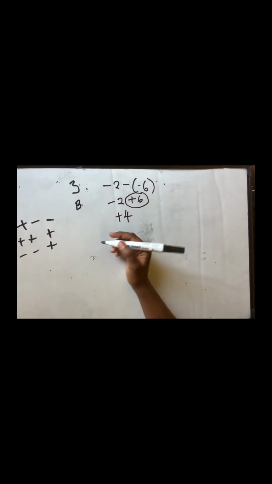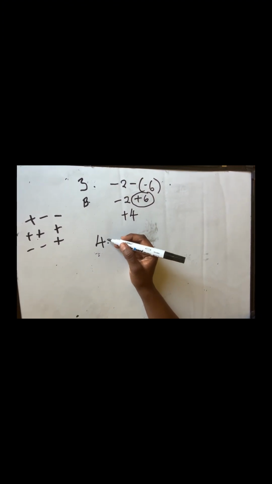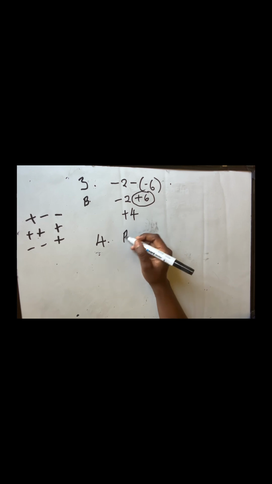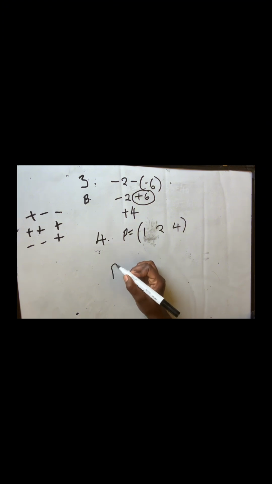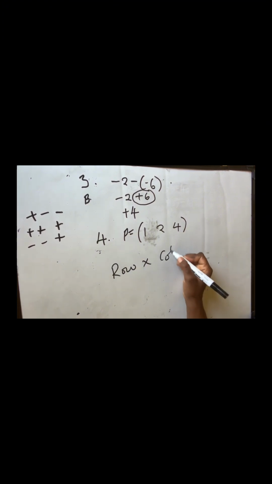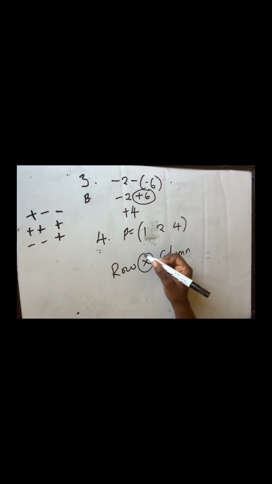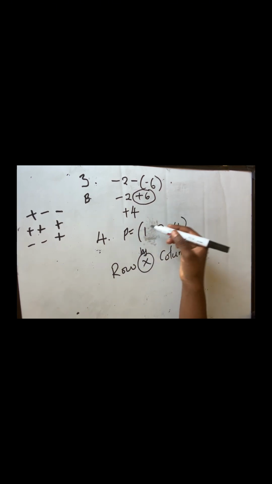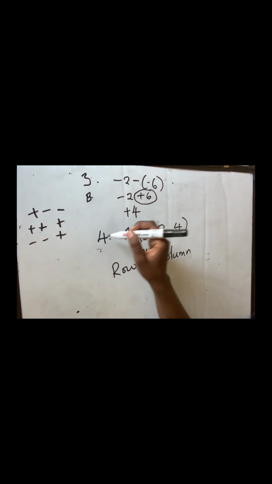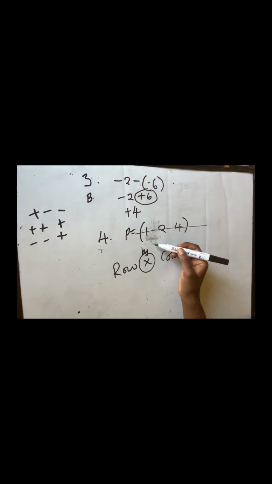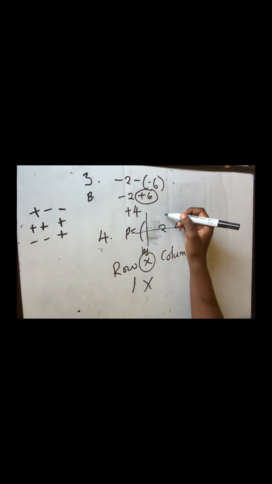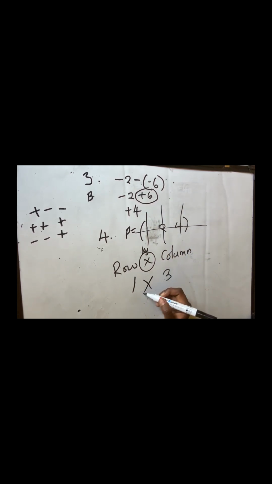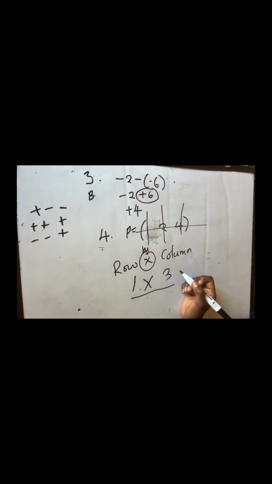So we're on question number 4. So this matrix P is 1, 2, 4. So order of a matrix, row by column. We read these times as by. Okay, so the rows are the lines that go like this in horizontal. So how many rows are there in this matrix? There's only one row. And then how many columns are there? 1, 2, 3. 3 columns. So we don't multiply 1 times 3 to give you 3. No, we just say 1 by 3.